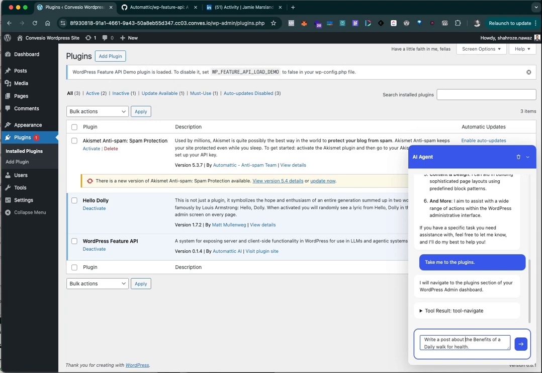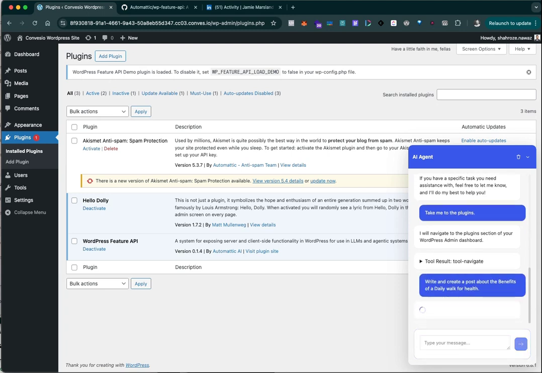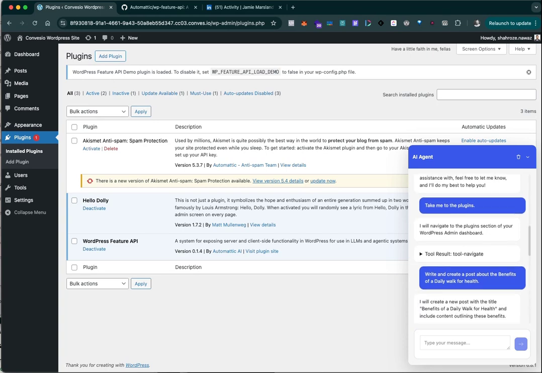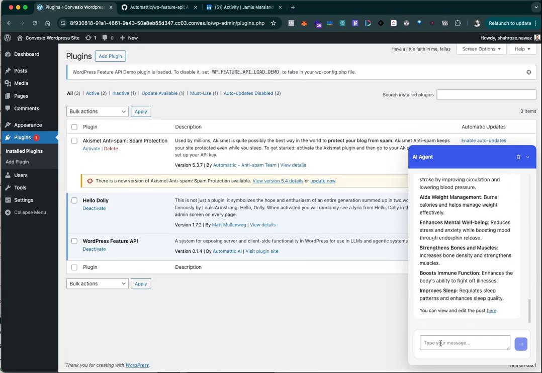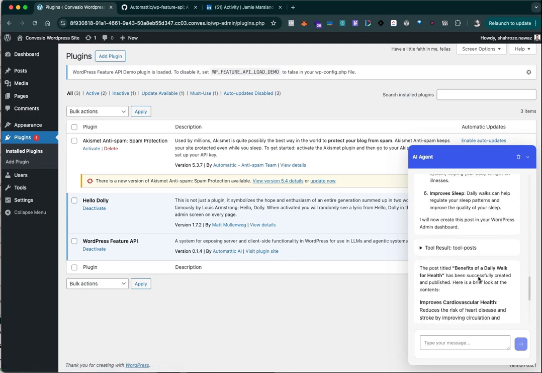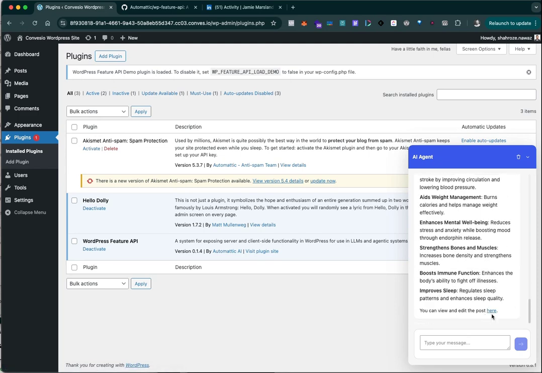And I'm going to say write and create a post, because when I first did this, I was thinking, could it use OpenAI to create a post and write it? And it actually did, which was really awesome. So it actually went through and did all this, and it created the post.